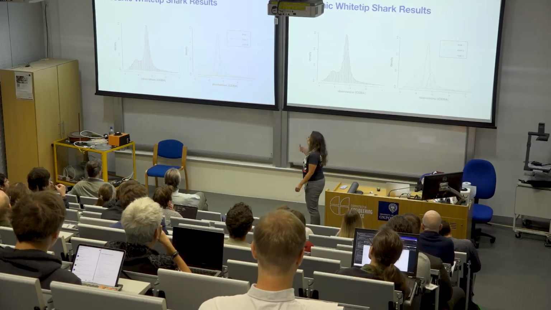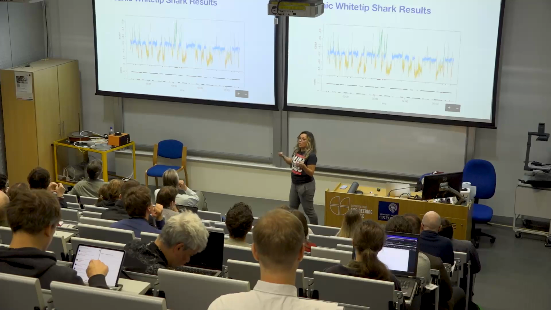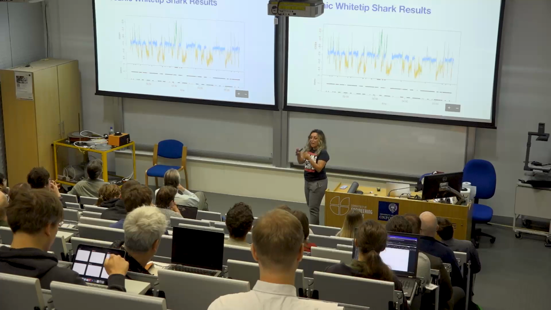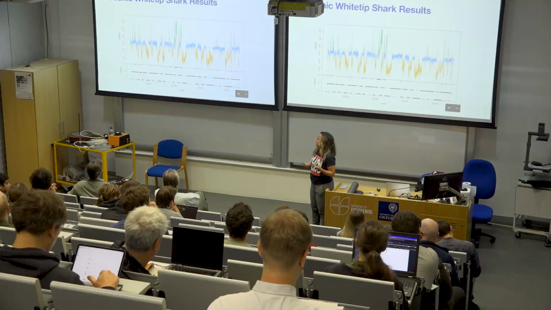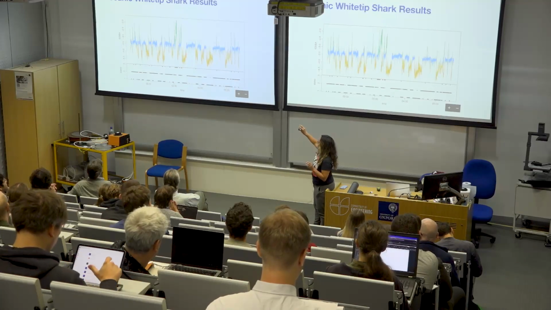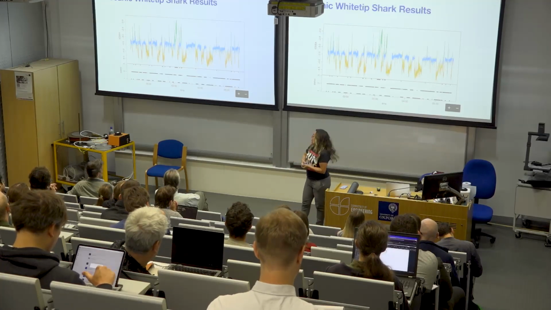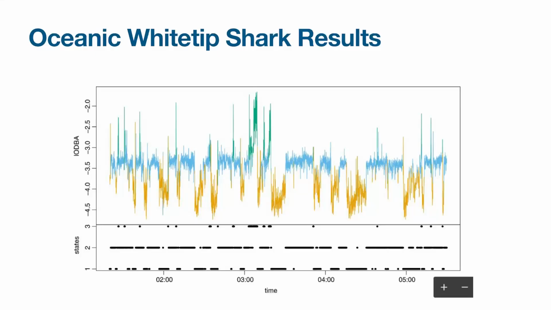I realize I'm going very slow, so I'm going to speed up. What we used was the ODBA, which is overall dynamic body acceleration. So you're removing the effect of gravity on the acceleration, and you're just looking at dynamic acceleration, which you only produce when you're actually moving. And we found we could cluster things into 3 different states. When you look at the dive profile, since sharks are negatively buoyant, the gold state at the bottom seemed to correspond to less energy being used, which was them going down. They don't need to expend that much energy when they're going down, and then they expend different amounts of energy when they're maintaining their positions or when they're coming up from a dive.